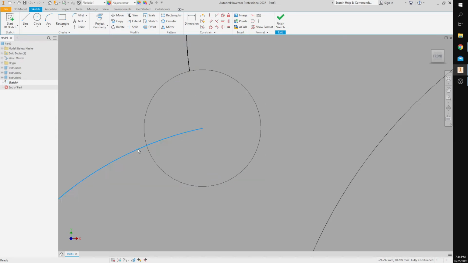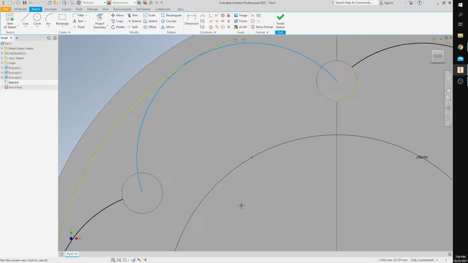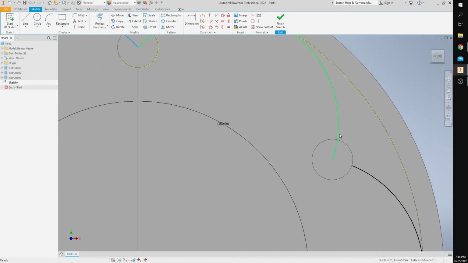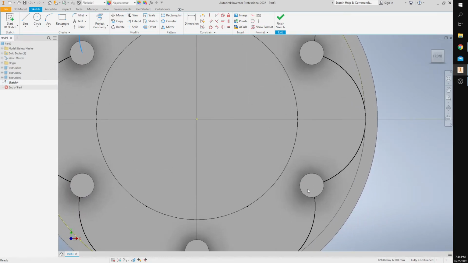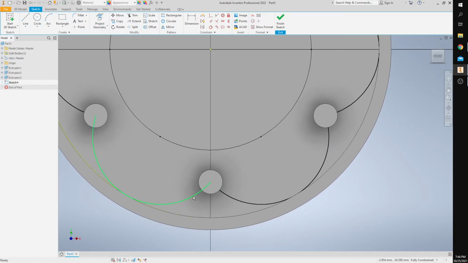So those should be touching. Again, if they're both in the middle, then that's fine. So let's go on to the next one. These are all touching. Again, because it's a pattern, they should be in the middle. They should all be touching now since I fixed one. Looks like they both are touching in the middle. There we go.